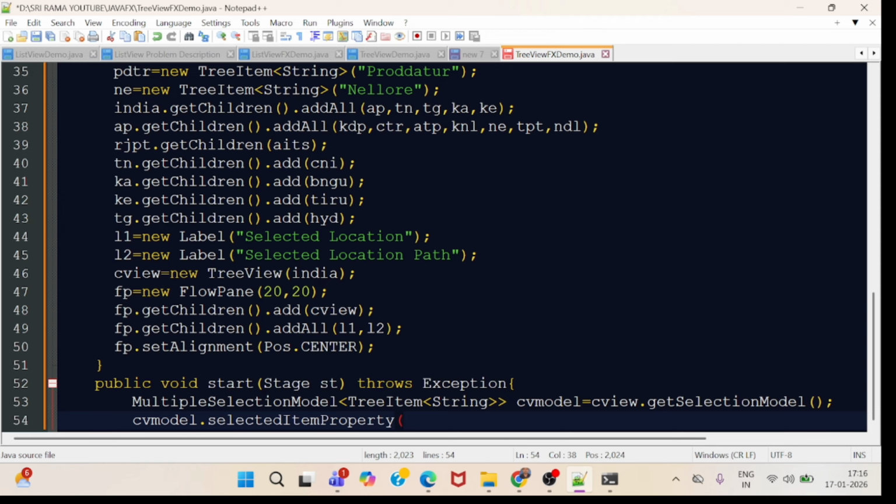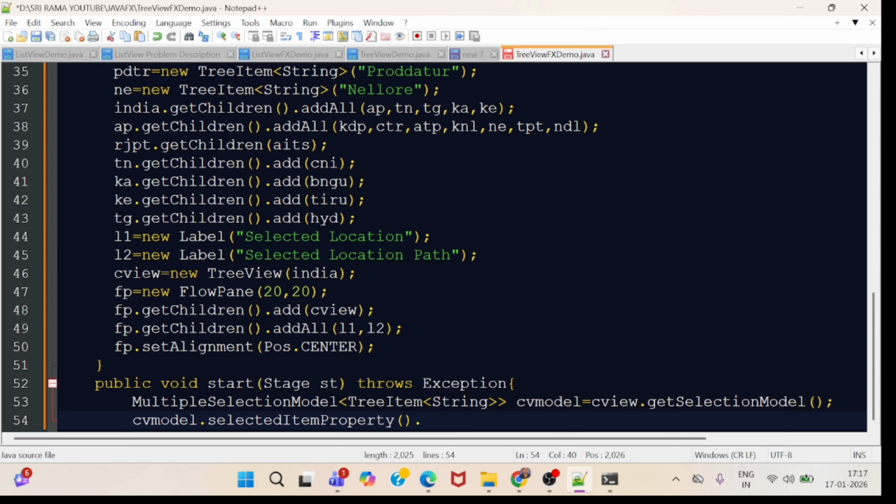Earlier we called the setOnAction method for action events. So for selected item events, we call the selectedItemProperty method for their respective event registration, for selecting items in the TreeView.